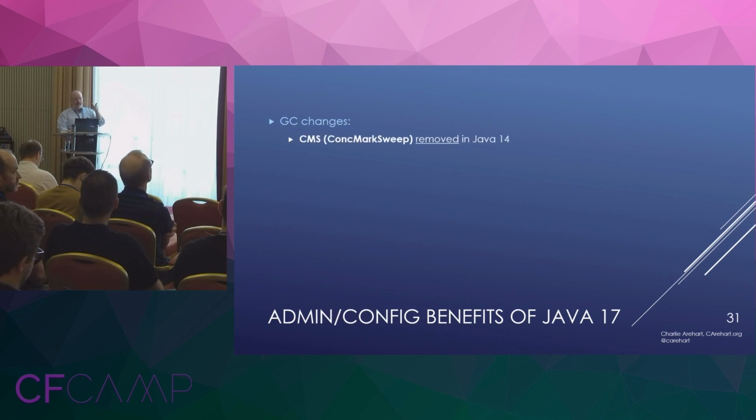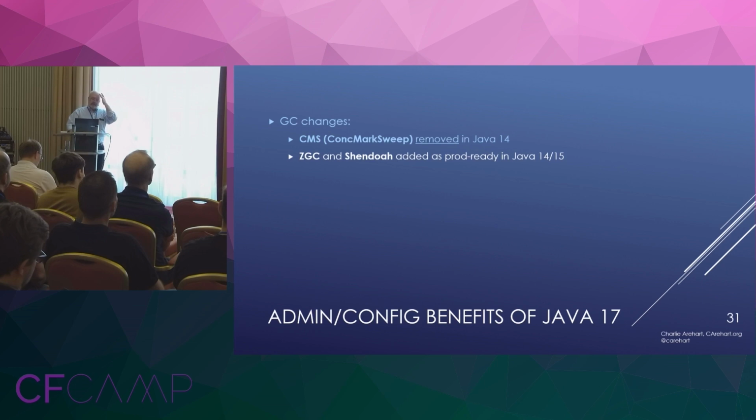Just so you're aware, if you use the CMS or concurrent mark sweep garbage collection algorithm, it's gone as of Java 14. Now, it didn't affect us on CF 2018 and 2021 because they were on Java 11. But now 2023 is on Java 17. If you use CMS, it won't work. So you've got to change to another GC algorithm. And besides the one that Adobe uses, the parallel GC, some people prefer, what's the other one?